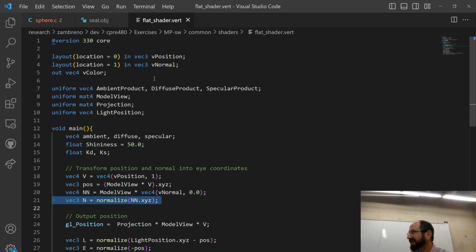make sure we renormalize it. We have to make sure it's still a unit vector, because once you've done that scaling and translation, it's not going to be a unit vector anymore. And then we don't typically apply the projection matrix to our normals, because that doesn't make sense. The camera doesn't change what our seal looks like and the properties of our seal, but the model view matrix does, right? We're stretching, we're rotating, we're scaling our seal to fit into the world.